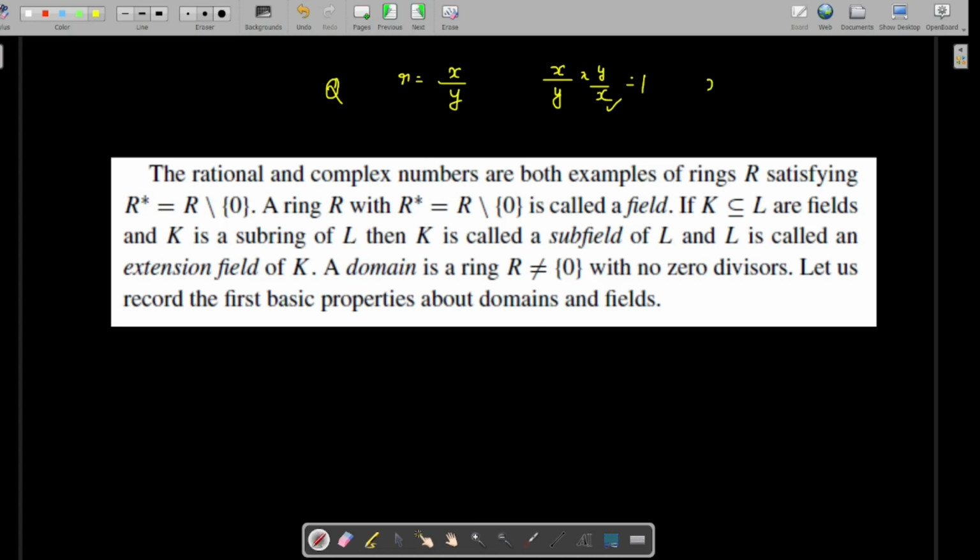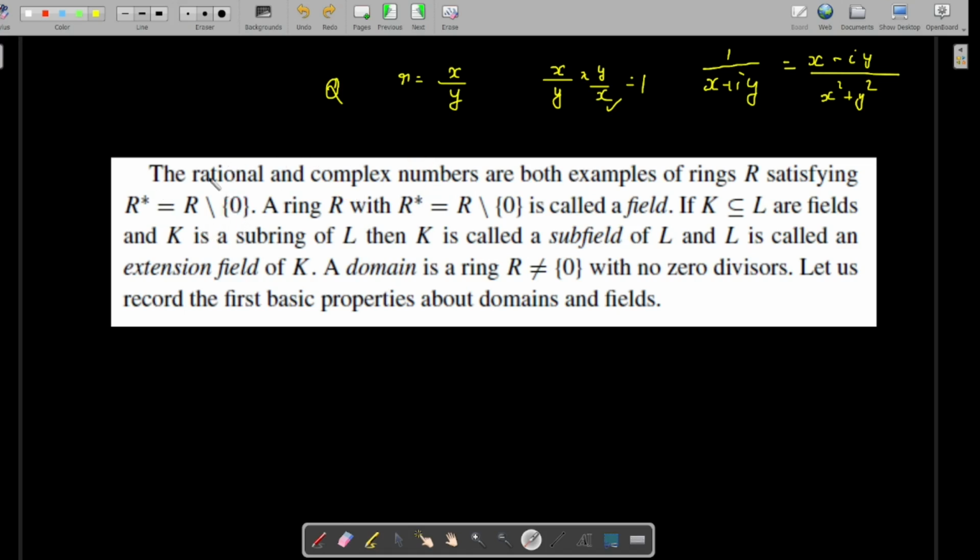For example, suppose you are taking x plus iy, a non-zero complex number, so that x and y are both not equal to 0, and the inverse of this element you may take as 1 by x plus iy. Actually, the inverse is x minus iy divided by x square plus y square. You can multiply x minus iy to the numerator and denominator to get the inverse in this way. Since the element is non-zero, this x square plus y square cannot be equal to 0, so this is defined. So any element in the set of all complex numbers except 0 has an inverse.